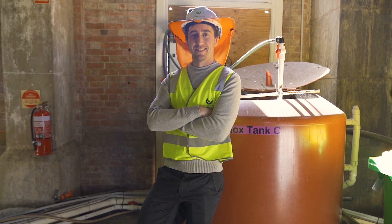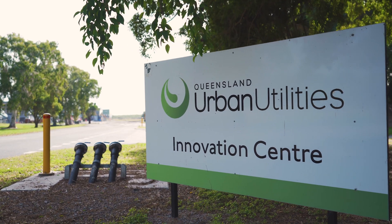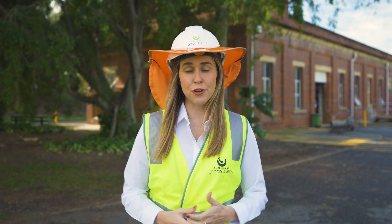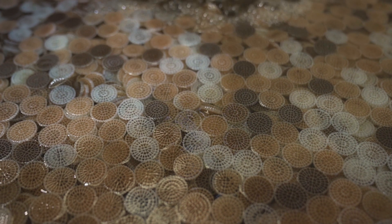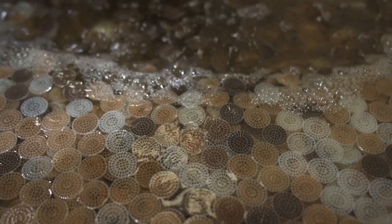This is Justin — he's one of our engineers and is leading one of our most exciting projects at our Innovation Centre. We're the first in Australia to nurture Animox bugs into a booming farm. These superbugs help with the treatment process by doing the hard work naturally, so we can save on chemical and energy use.